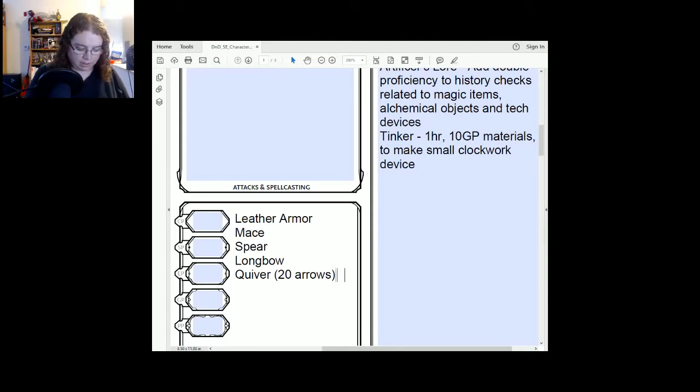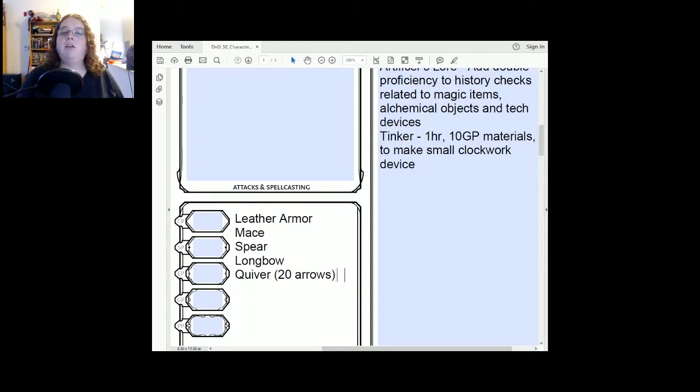And so let's look at what that all includes. Okay, so a Dungeoneer's pack includes backpack, crowbar, hammer, pitons, torches, tinderbox, rations and water skin, and some rope. Whereas an Explorer's pack, what's different is that it has a mess kit. It doesn't have the pitons or the hammer and the crowbar. And that seems to be the big difference. But it has a mess kit and a bit more of that.